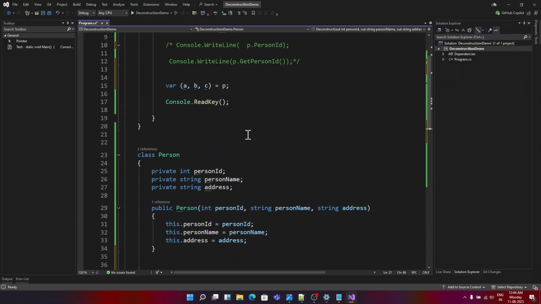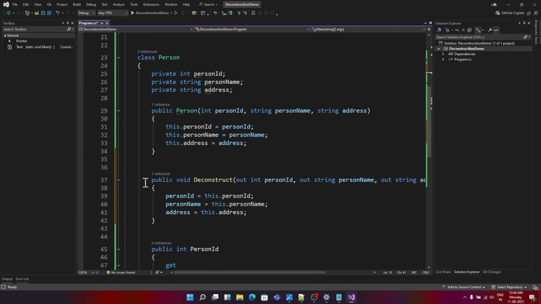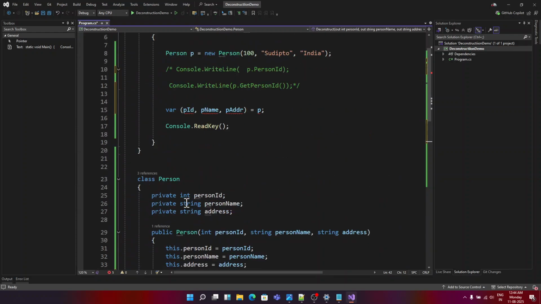It is just following the same sequence. So I should rightfully be calling it, instead of A, PID, the person ID, this is the person name, and this is the location, PLOC for location or address, PADDR. You can name it anything. I just wanted to have it shortened. This very feature is so precious, it will save so much of your time. This is known as deconstruction, and this is only working because you have provided this function. If I comment it, it's going to bleed immediately. Great, isn't it? Just take a moment, just look at it.